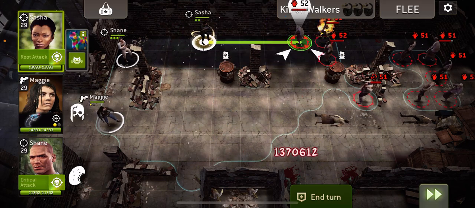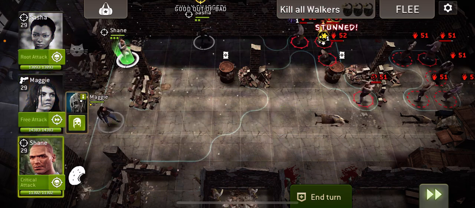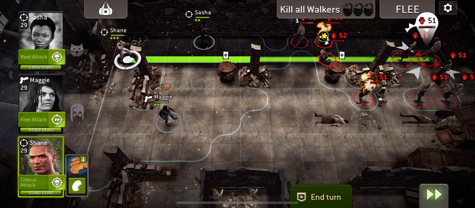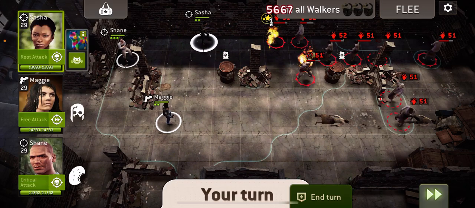I'm going to route this walker here to keep him where he is. Try and get charged back up. Might as well set the tank on fire. And we've got some more we can get attention of, so we're going to shoot through and get their attention. Didn't really want to stun the one at the back, but never mind.